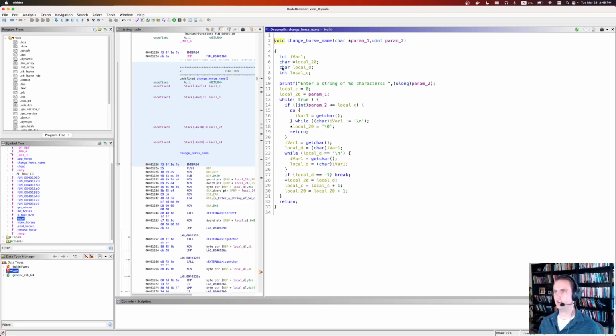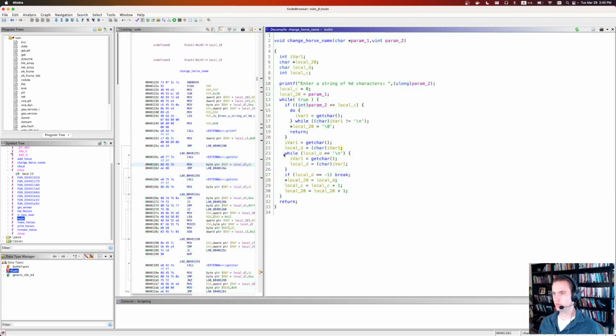And the way to do that, the vulnerability in this function, you can pause the video if you want to try to figure it out, but they do some weird casting right here. It's going to read character by character. It's going to do getchar, which is going to return a value from 0 to 256 or something like that. Normally it would be standard ASCII, so less than 127. But then it takes this, which is an integer, and casts it to a character, which is unsigned. And if it's equal to -1, it'll break.